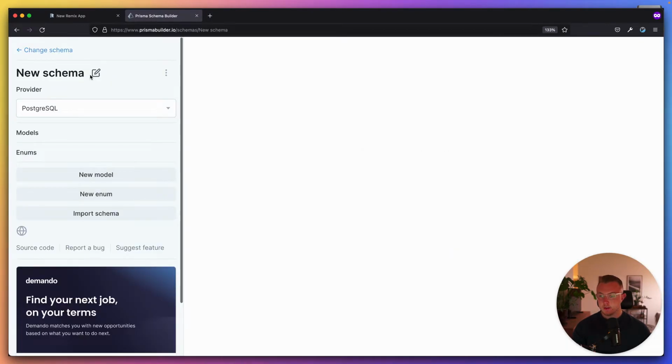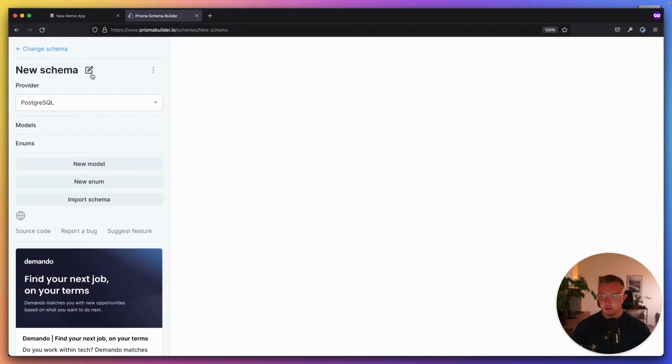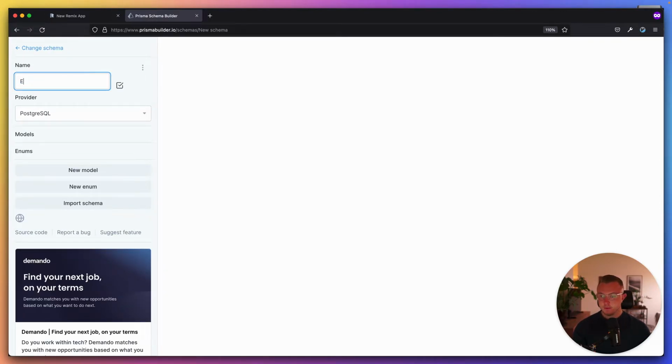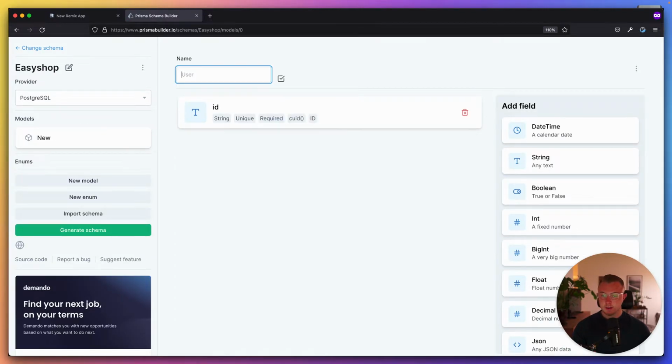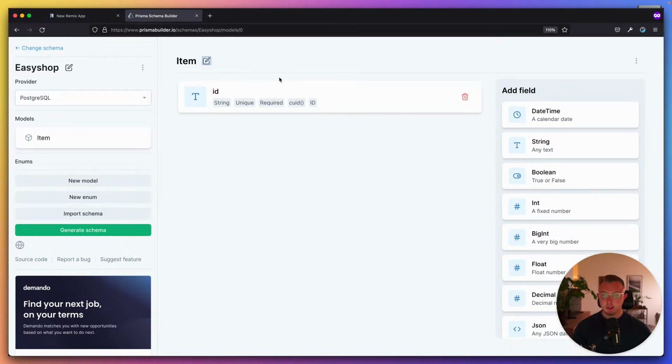So we can call this ecshop. And the first model we want is basically, so I think we can keep this a bit simple. So let's just create the item, which is going to be an item in a shop list. Just for the sake of time, I won't do users and shop lists and all of that. So we just provide a set of items that we can handle in our front end.